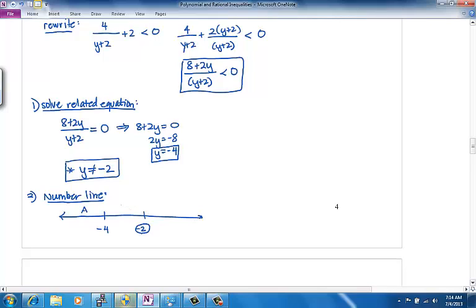I have A, B, and C for my intervals. I'm going to write each interval underneath, negative infinity to negative 4. And I want to choose parentheses because there was not an equal to symbol in my original inequality. Then interval B would be negative 4 to negative 2, parentheses again. Even if there had been an equal to symbol on this one, I would want to have parentheses around negative 2 because it cannot be included. It makes the expression undefined. And then C would be negative 2 to infinity.